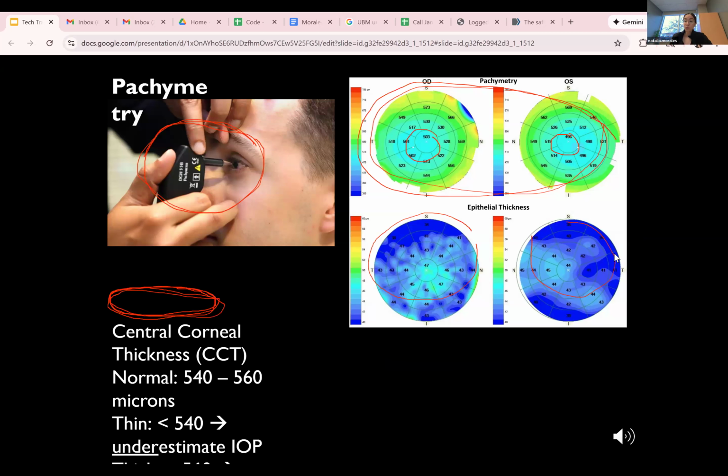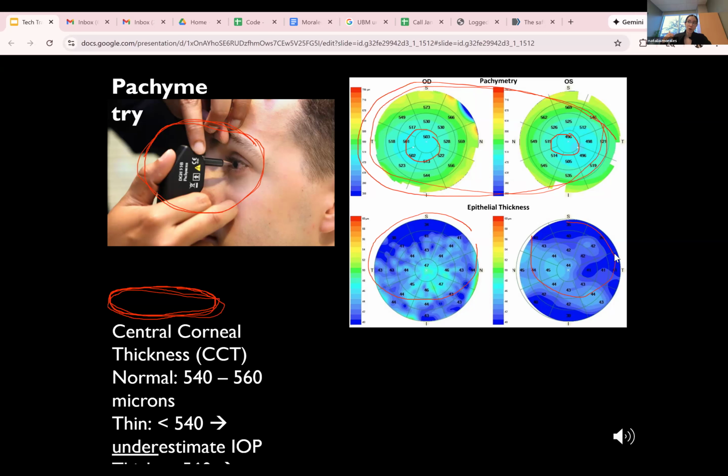So a little bit about pachymetry. This is really important. Basically, IOP without an understanding of their pachymetry kind of means nothing. The way to think about it is if you were to kick a tire that didn't have a lot of pressure, if it's a very thin tire, it's going to indent really easily, versus a thick road tire, where you have to kick really hard for any indentation to happen. So if somebody has a very thin tire, we might actually be underestimating their pressures, versus somebody with a super thick tire, where we're really jamming on that tire to get any kind of response.